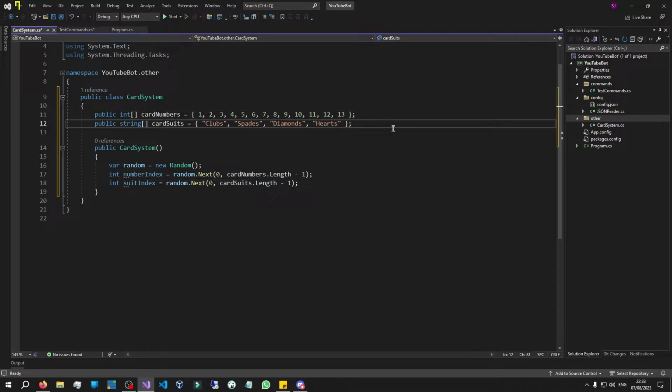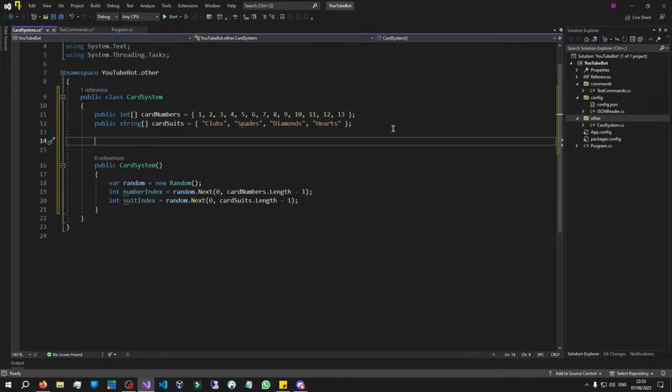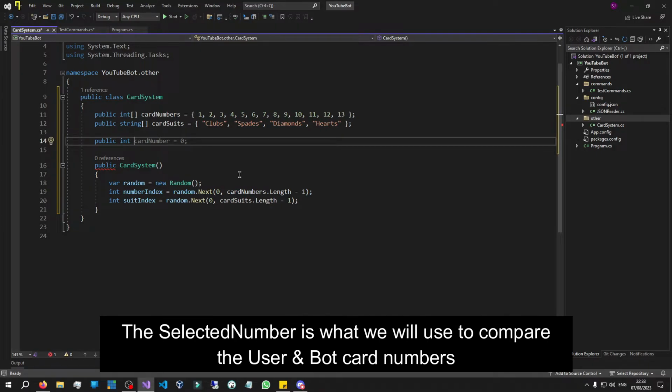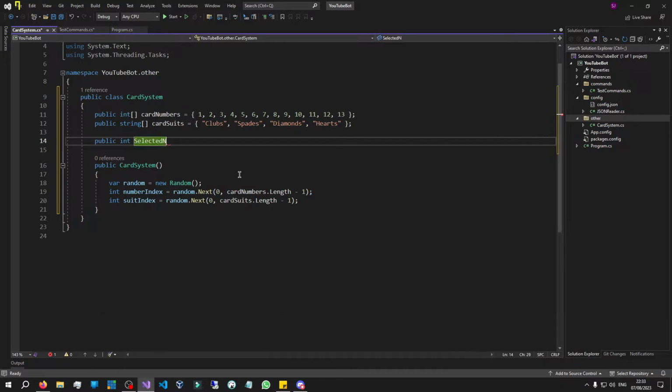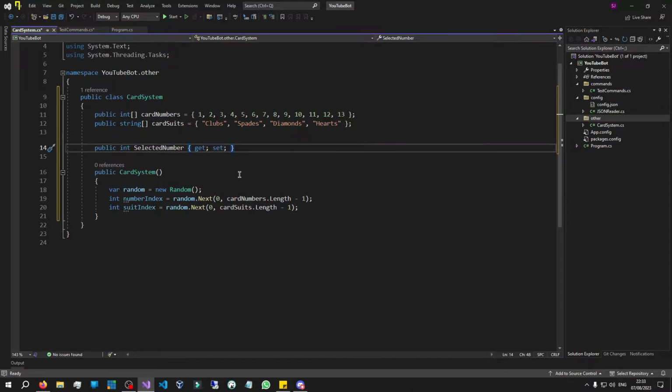So I'm going to declare 2 variables in here which can be accessible once we've made a new instance of this command. So let's say public, and there's going to be an int for the first number. So this is going to be the selected number that's been picked at random, right? So let's say the selected number. Cool, and we'll just get set it, because right now there is no idea what this number could be, because that's what we're going to set in this constructor.